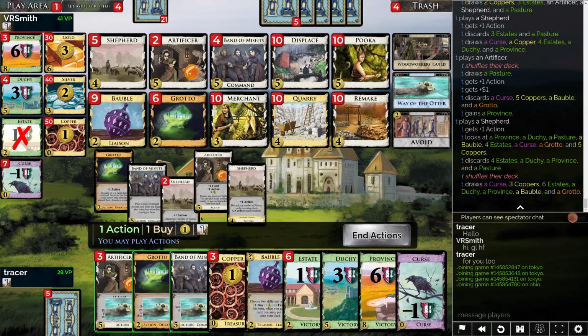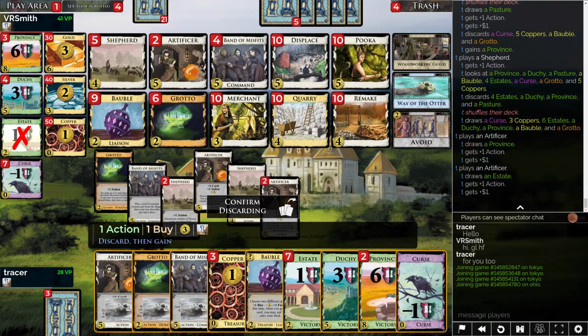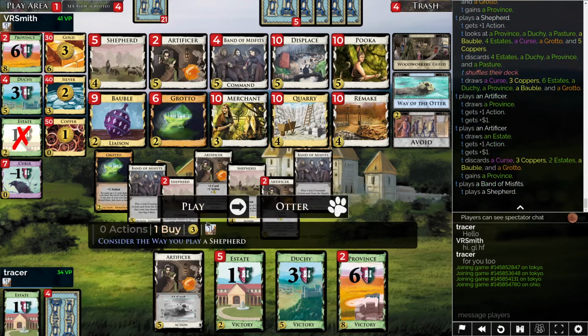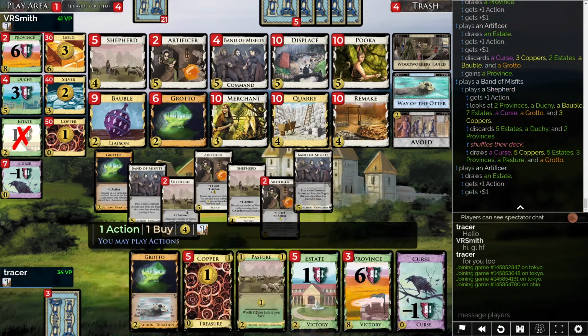If I just draw up here, how much do I have? I only need two more Artificer plays. So let's go 1, 2, 3, 4, 5, 6. I mean, I could discard the Artificer. I don't know if I need to get back around to it or not, or if I automatically get back around to it or not. I'll find out. Okay, well, it worked out.